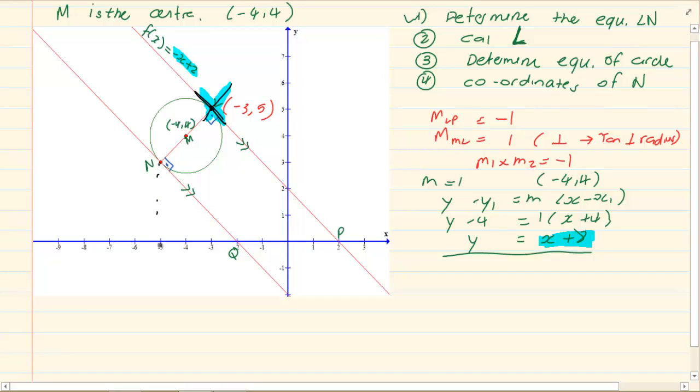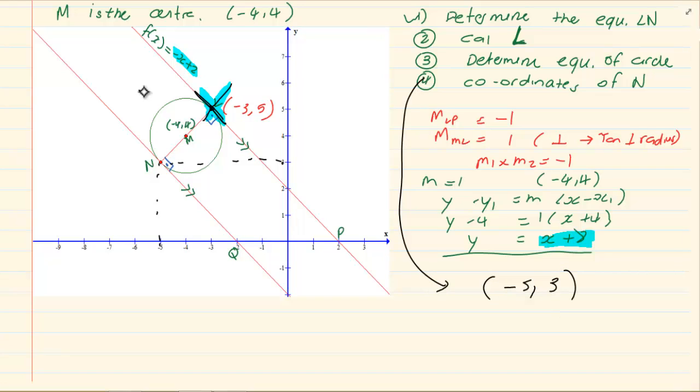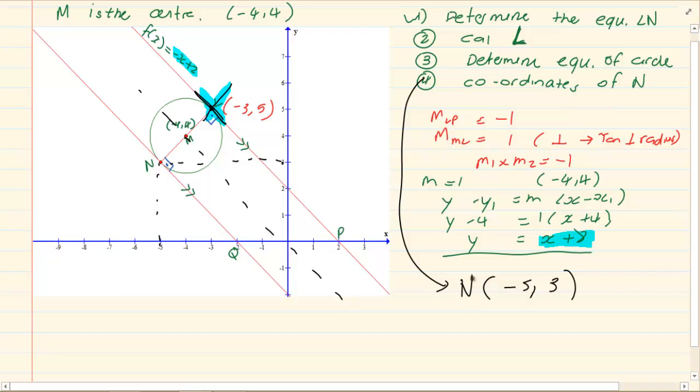L and N will be flush onto each other. So what changes? Look. You have a (-5, 3). So that is just a normal question by looking at it and they will say what is the coordinates of N and you can say it is going to be (-5, 3). It is actually a reflection over your x = -y line or your y = -x line and you had done that in your functions in grade 10 and grade 11 under hyperbola. So the coordinates for N is (-4, 3).